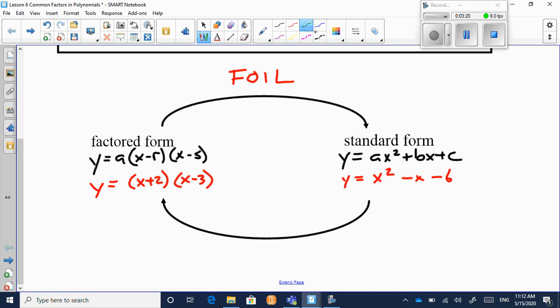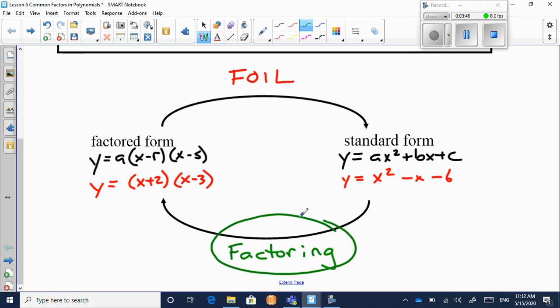Well, for the next little bit, what we're now going to learn is how to go the other direction. In other words, how to go from standard form to factored form. And we call that whole method factoring. So that's what we're going to learn. Now again, we're going to take a few lessons to learn how to do this, because it's a little bit harder than FOIL. So factoring is the next migration that we're going to do in terms of quadratics. Okay, so here we go. Let's leave quadratics for a second and learn some tools that we're going to need.